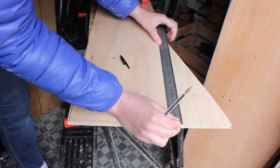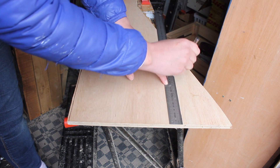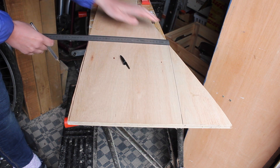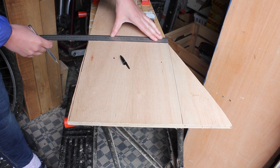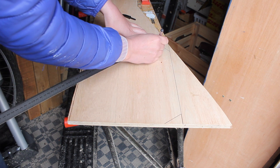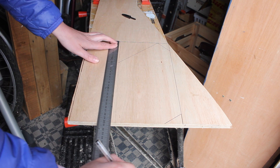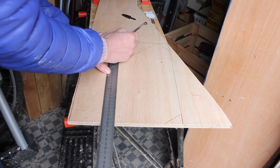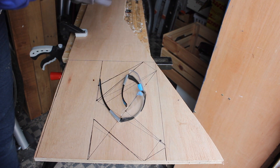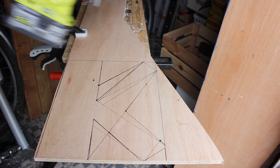You start with a piece of plywood. I'm using a scrap piece of 9 millimeter thick plywood and you're going to draw on a rectangle of 25 by 30 centimeters. Within this rectangle, draw out your letter shape. I'm doing a letter K, but of course you can do any letter you like. Just make sure the sides of the letters are straight lines. I suggest you use pencil — I'm using a pen to make it more clear for you guys — but as you can see I was struggling a little bit to get the proportions just right.